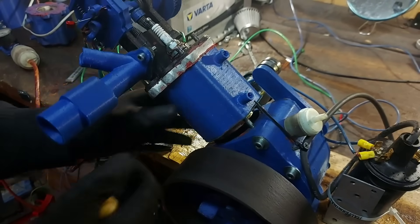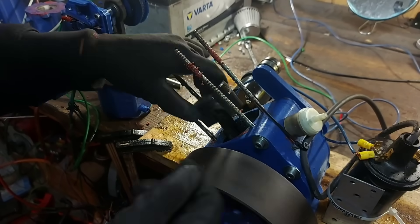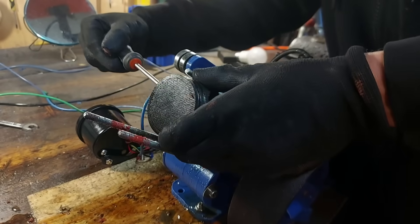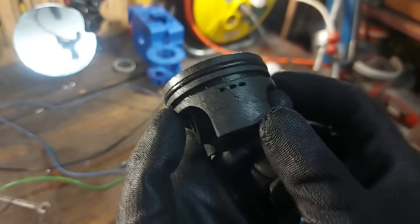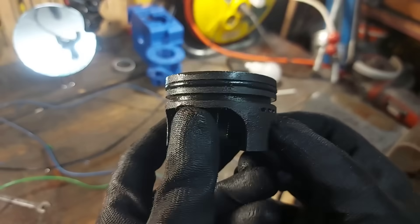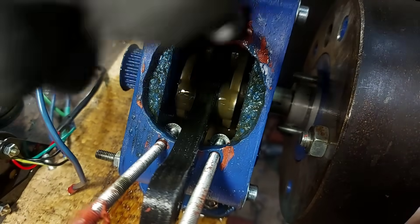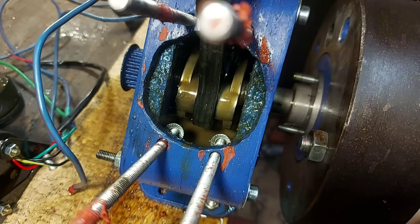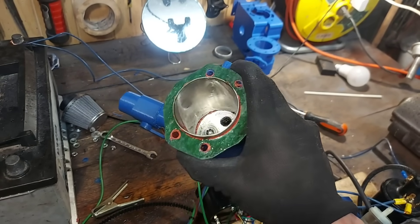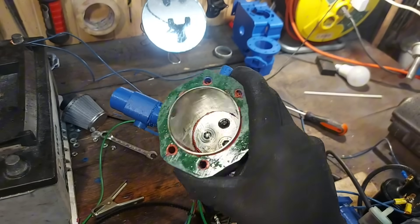Let's open the engine. The first good news is that the crankshaft has zero damage — PCBway did an amazing job with the crankshaft and I don't want to damage it. Next up, let's remove the piston. It looks brand new, no signs of wear, even the O-ring is in great condition. We expected this because the engine still had compression before disassembly. Now look what's inside the crankcase — chocolate milk. The water also leaked inside the crankcase, mixing with the oil. The head and cylinder had no wear; the oil is definitely doing its job. In this shot you can actually see how much more room we have when it comes to head design, so the head is definitely going to get upgraded soon.